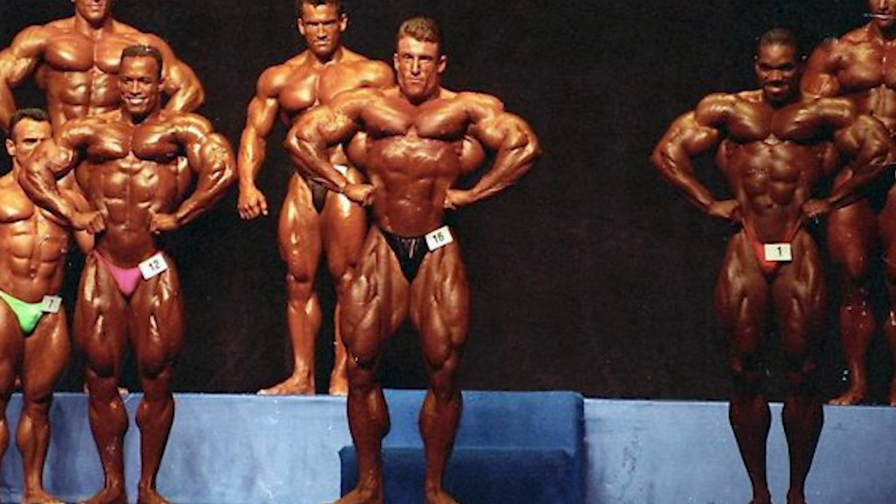Sure, Flex does have a more impressive set of arms, a better V-taper, and a genetically superior shape. However, Dorian completely outmuscles him here, and does look far better. That being said though, Flex looks great on his own, and it is quite possible that a judge in the early 90s might have favored him for his more pleasing and aesthetic look.